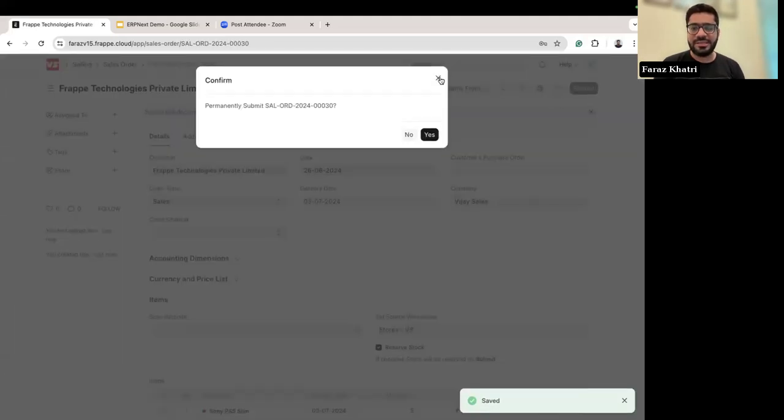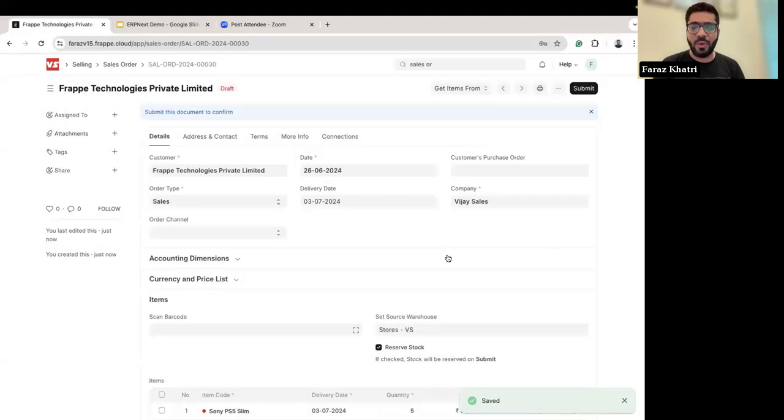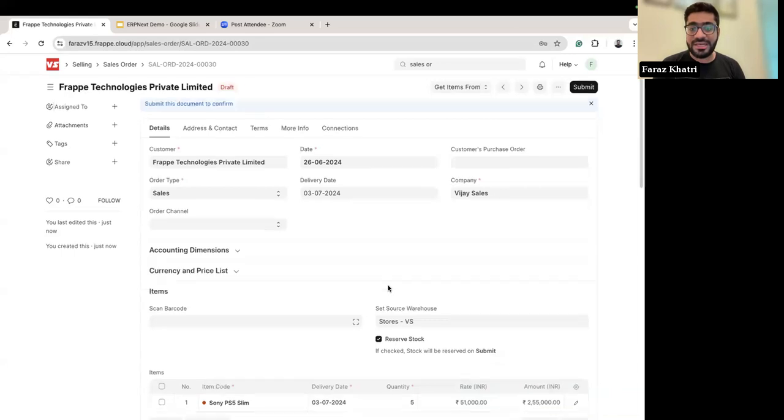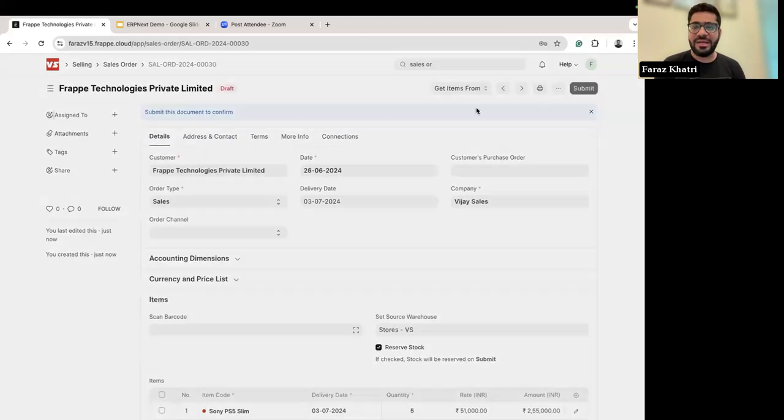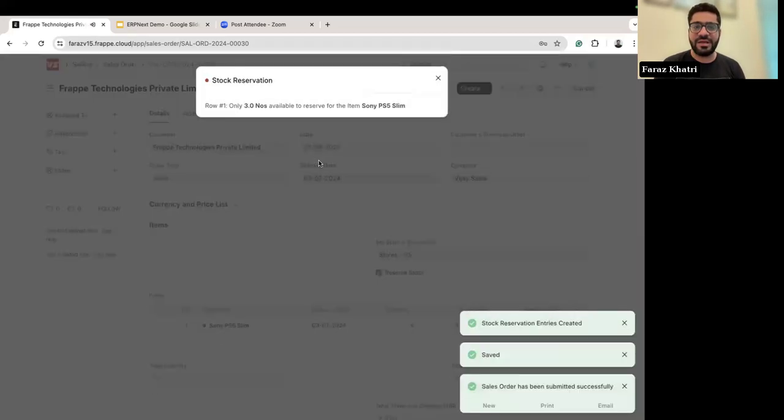Before submitting, I'll just keep it on hold. You can go ahead and review this. This is draft mode. You can still edit this document in case there is some issue here and there. You would be able to change that. And if you finally click on submit, this is a final submittable document, right?